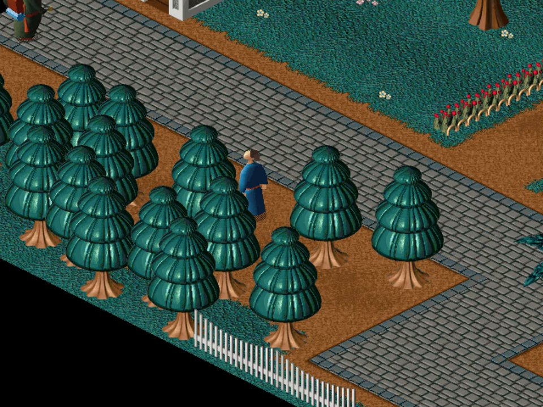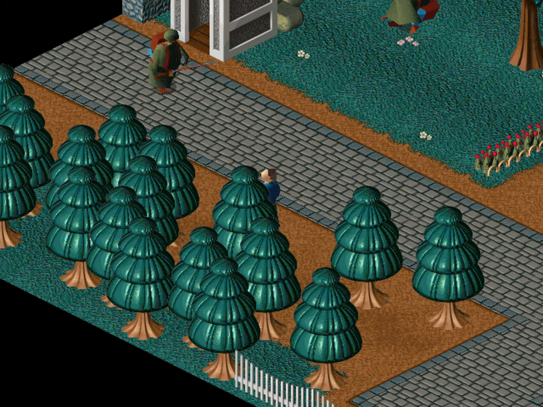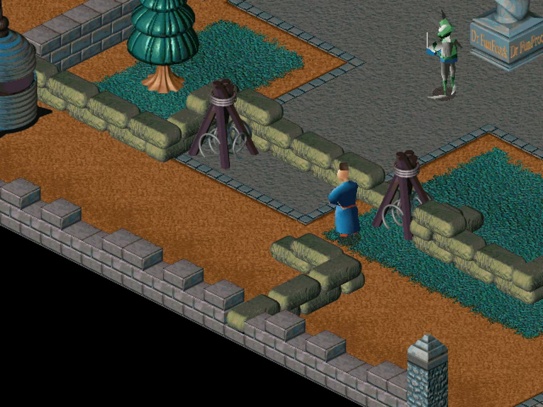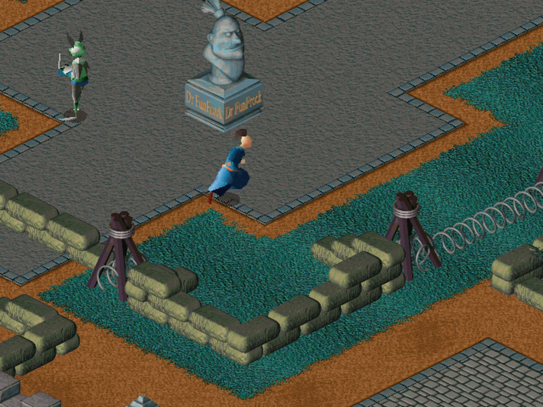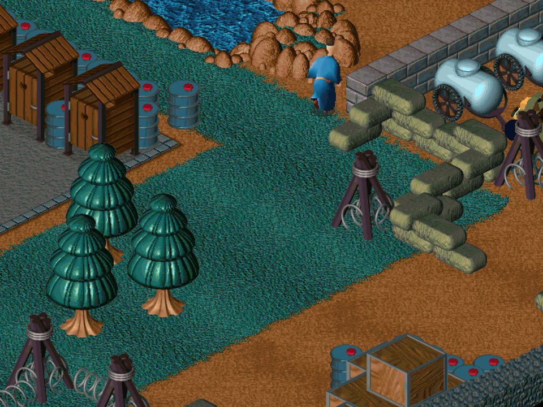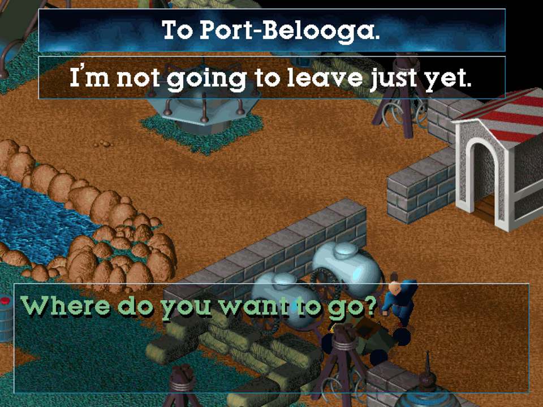Oh, no, wrong button. Isn't the soldier going to check up on his fellow? Huh. He is. Yeah, make way, please. Okay, we're immediately thrown into this hectic scene. Jump into the compound. And yeah, here's the buggy. Where do you want to go? To Port Beluga. Exactly.